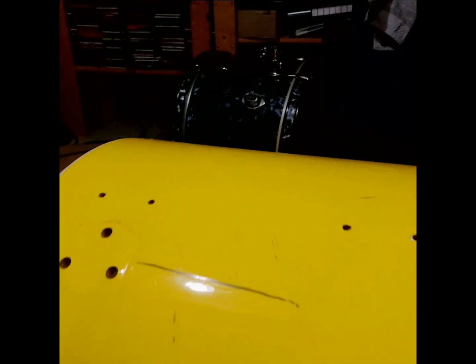Getting started on restoring the '87 Pearl Exports. They're in rough shape, man. Take a look. We got dents, we got scrapes, some sort of liquid, dust, you name it, it's on here. These are nasty. Let's see what we can do. It's done today. Well, some of them.